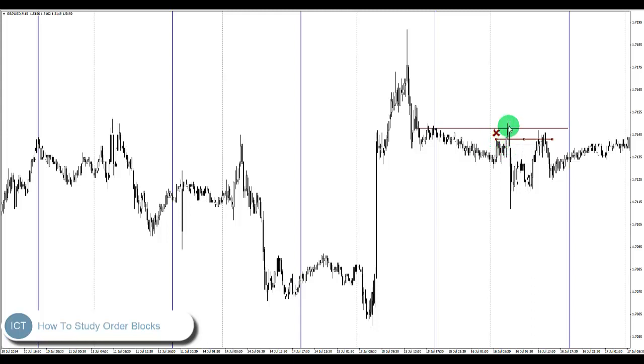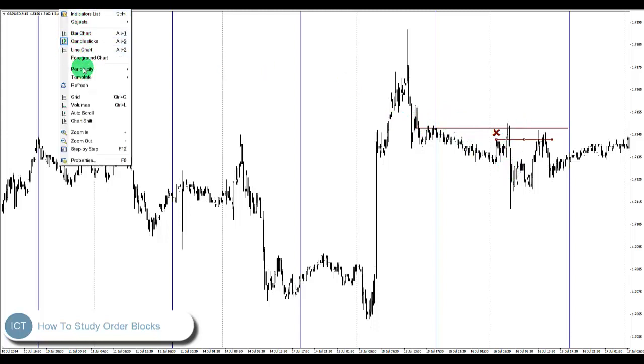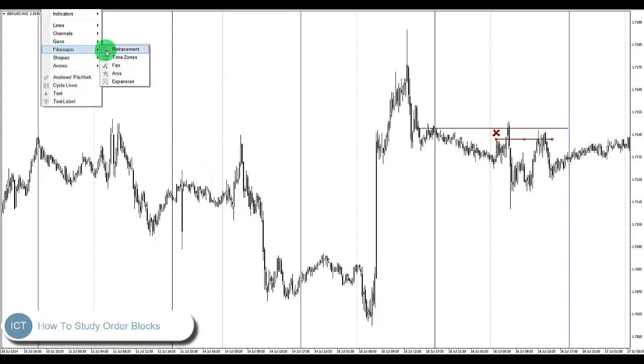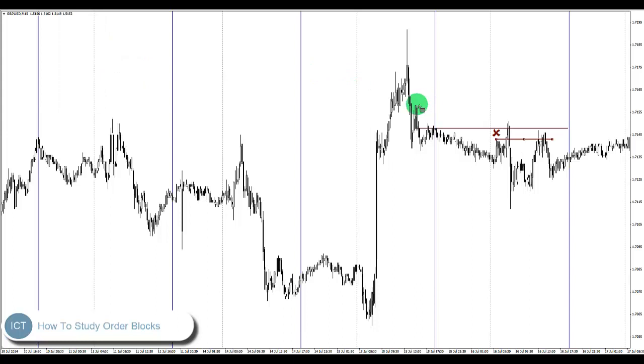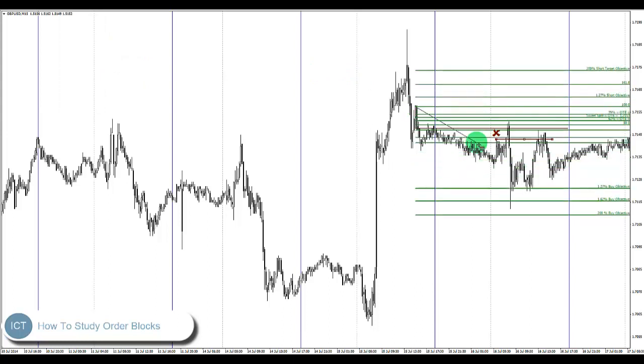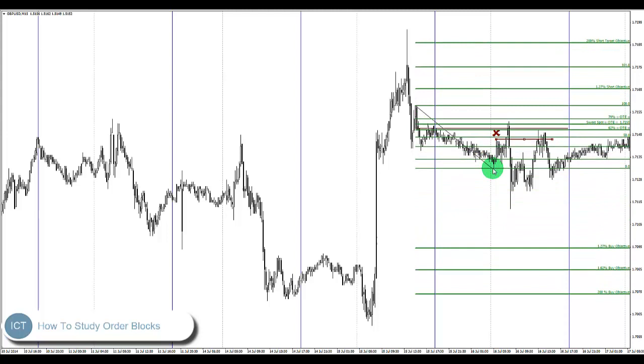A run higher, a Judas swing, much in the same vein. This was a Judas swing here, lulling traders into believing it's going to go higher, and into an order block. Pull up the fib. So we have this high here and the low prior to it. Here's the sweet spot inside the optimal trade entry. Here's the 62% retracement level, 79% retracement level right in here.